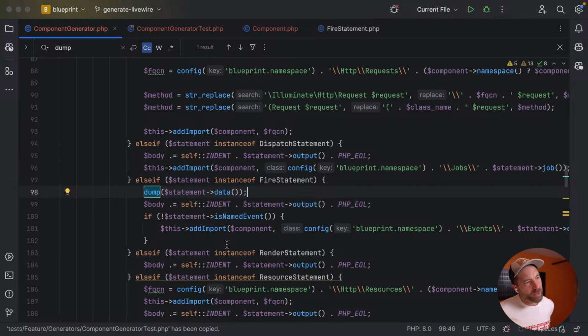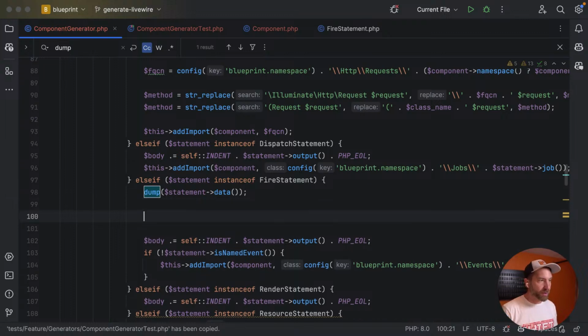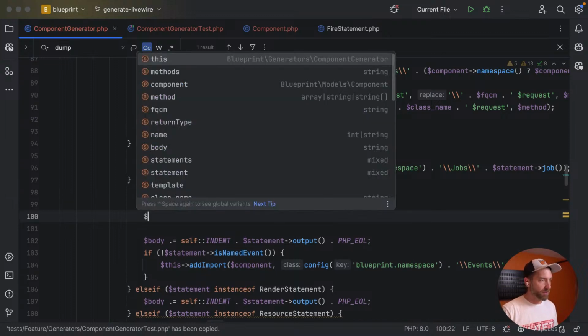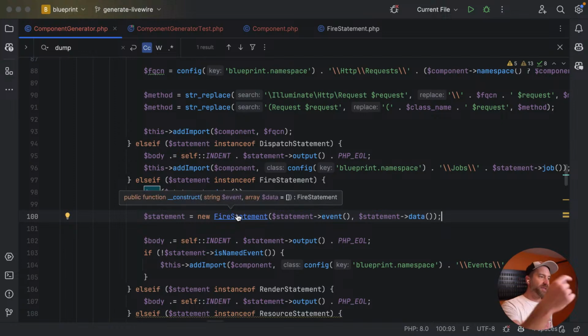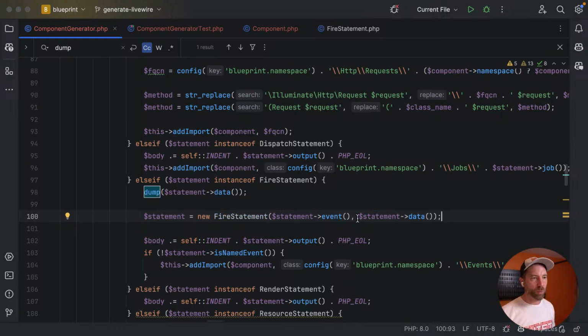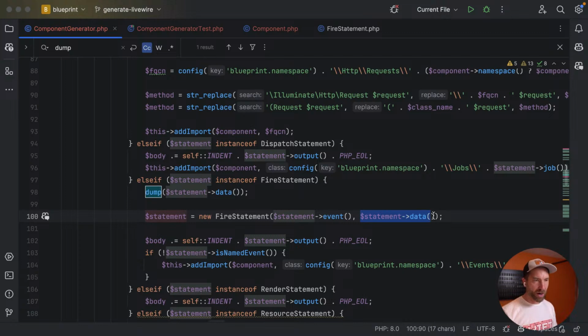So there's a couple things we can do. We could, of course, just rebuild another statement. We could just say statement equals new Fire statement and pass it all the same stuff that was in the original statement, but with our own data.